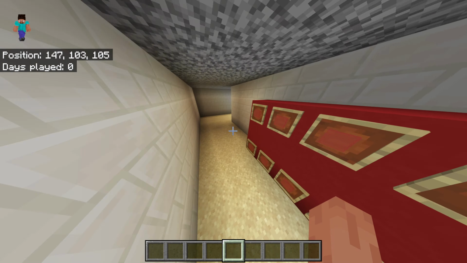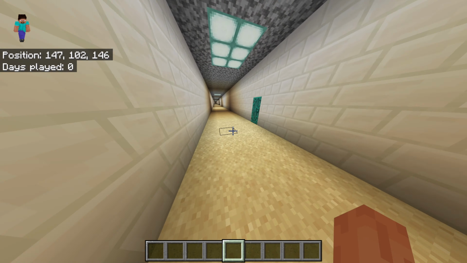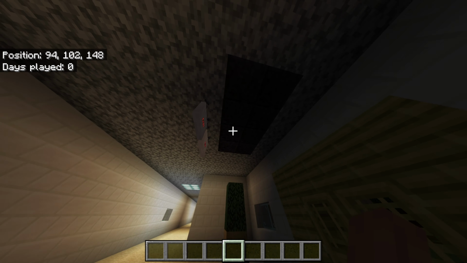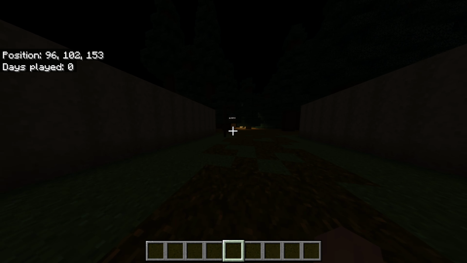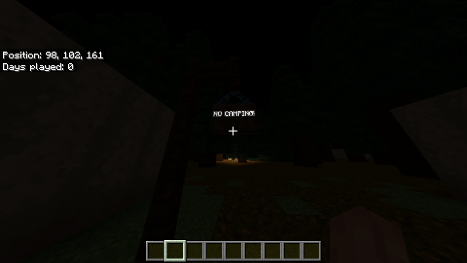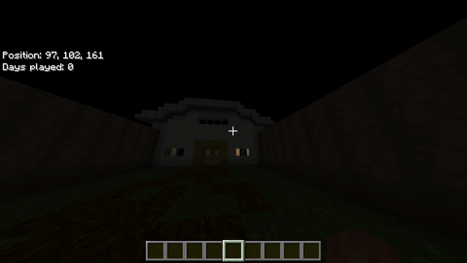Anyways, moving on to this side of the school, we're gonna go into the right exit on the right side. Over here, you might notice it's really dark because this light is broken. Here it is. This is the forest area in the camping demo. So, yeah, it says no camping here, school.